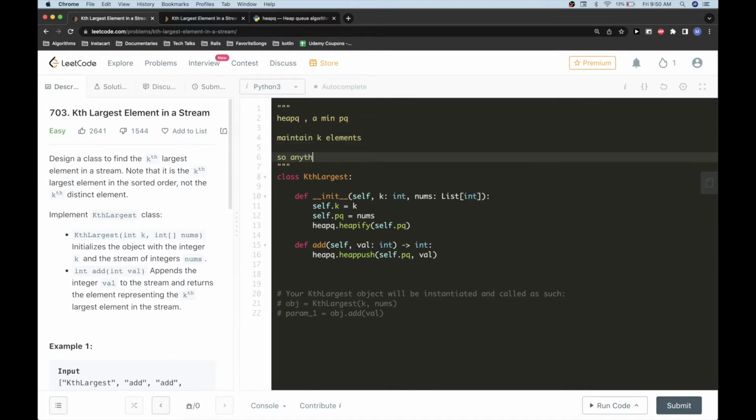So anything larger than the kth can be removed. So once we add here, when we pop, we'll pop the smallest element, not the largest.